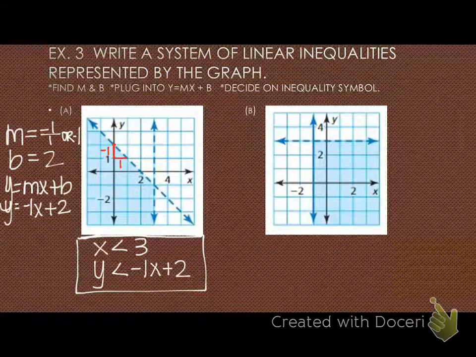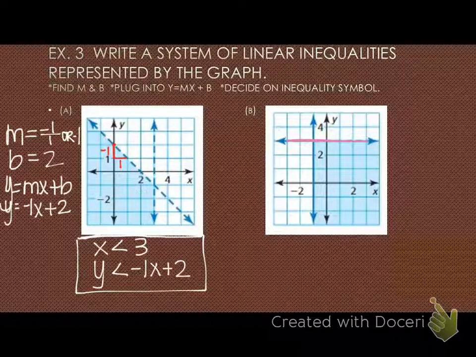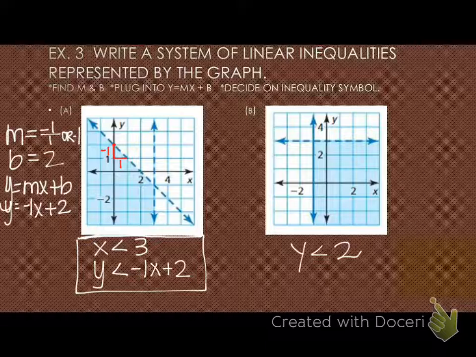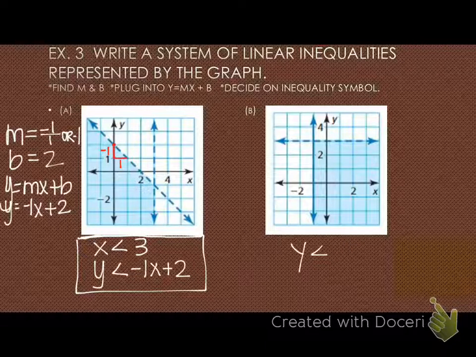All right, let's look at, we'll go with our horizontal line first. Okay, our horizontal line first. So, Blake, Erdman, what did you guys come up with for the inequality for that horizontal line? All right, you said y is less than what? 2? 3. All right, let's break it down.